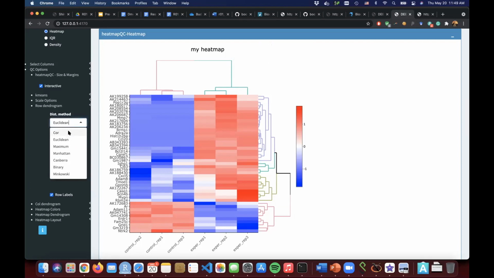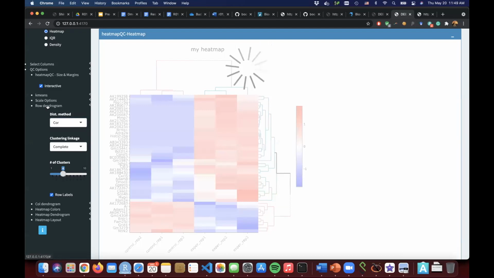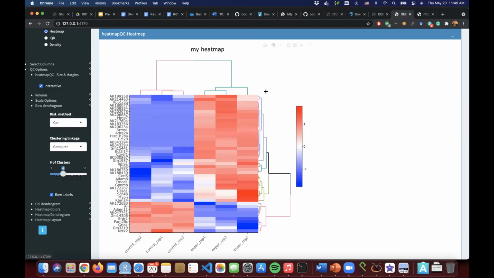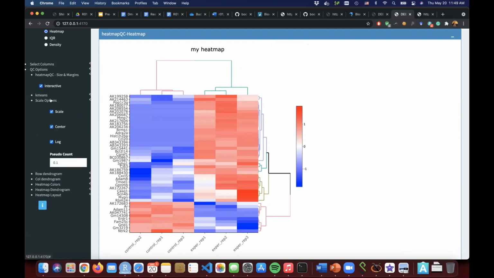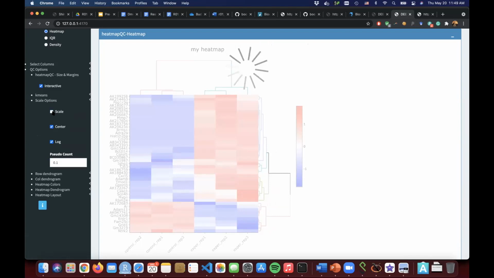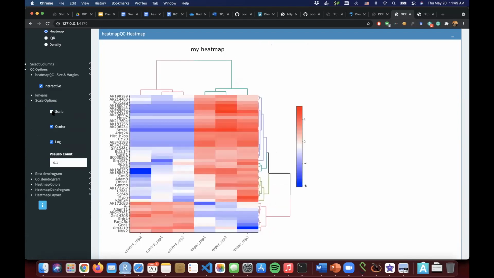And I was going to do the correlation again. It's going to change the order, and it's much closer. Correlation works better. You know that. And there are other things like scale options that I was talking about. Like, if I don't do the scale that I did with R, you can do these kind of things. Scale is not there now.